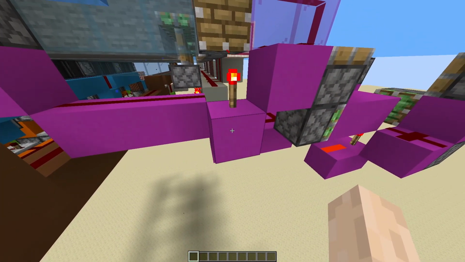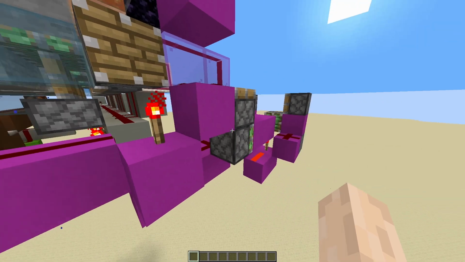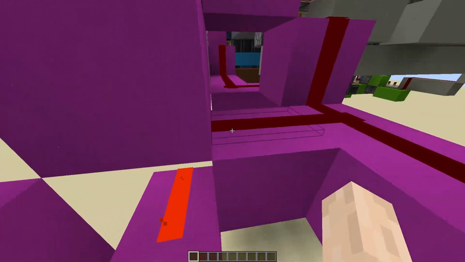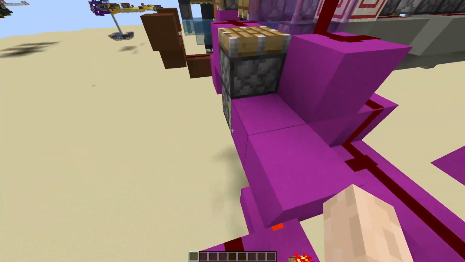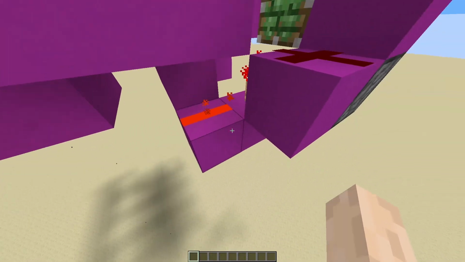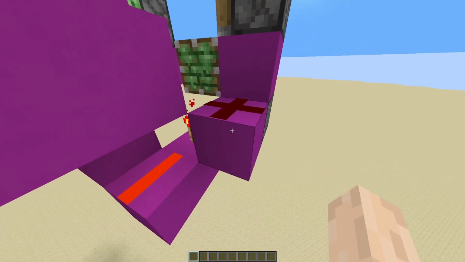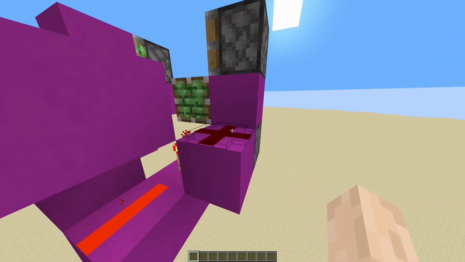Diagonally, we're gonna place a block with a redstone torch on top of it. Then we're gonna come back here, and right below the solid block that we have this redstone running into, we are gonna place another redstone dust. Next to it, we're gonna place a redstone torch. Next to the redstone torch, we're gonna place a solid block with some redstone.